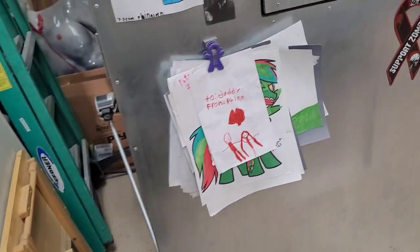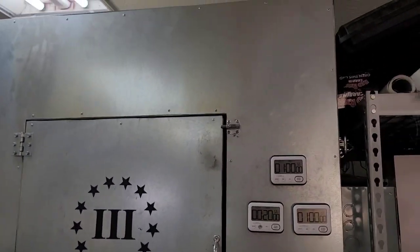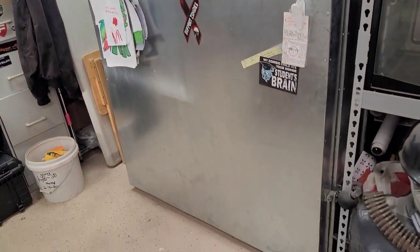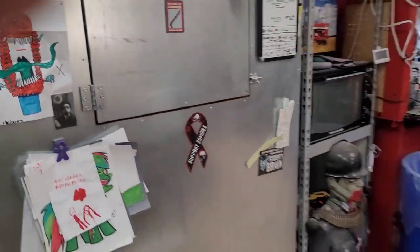This is a convection oven. So what I opted to do was, I didn't want a window on this thing, and I didn't want to always have to open the big door every time I wanted to go inside here for hanging small parts. So I went ahead and opted to build, which I could probably give you the measurements when I find my tape measure. Hang on.